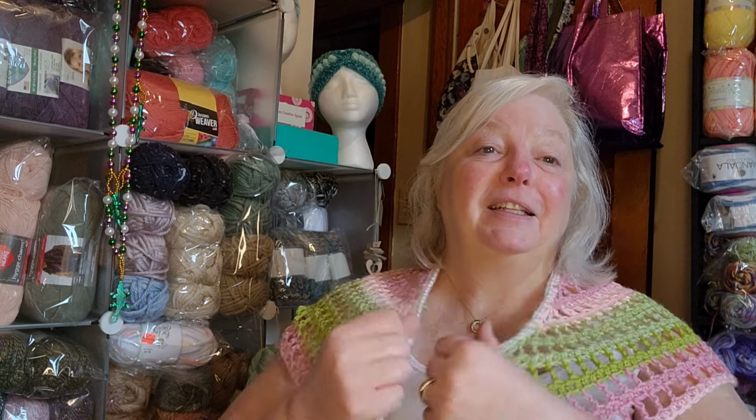It's wonderful. And I know it's October. I still like it. And it's not real hot in my house, but it's a warm day. So it's not warm enough that I want to wear nothing but a tank top. A t-shirt would be good, but I didn't have one up here, and I just got out of the shower right before I made this video. So I had a tank top up here, and I had this shawl up here, and I said, that's it. That's what I'm wearing, and it's perfectly warm enough, and it really looks cute together with a pair of jeans. So that's what we have today. That's what we're wearing. That's where it came from.